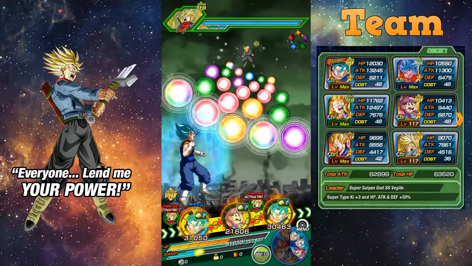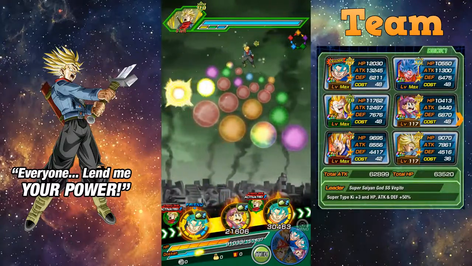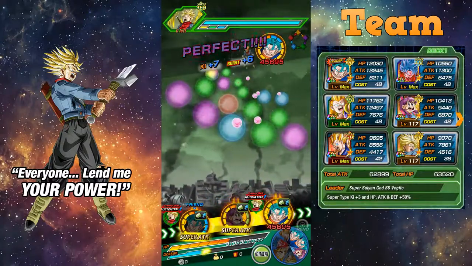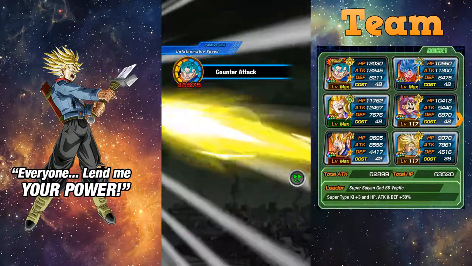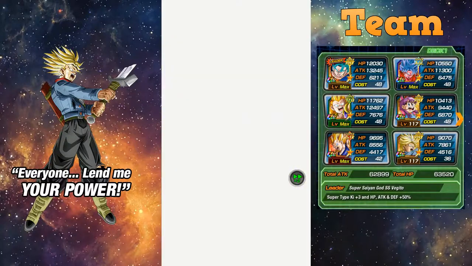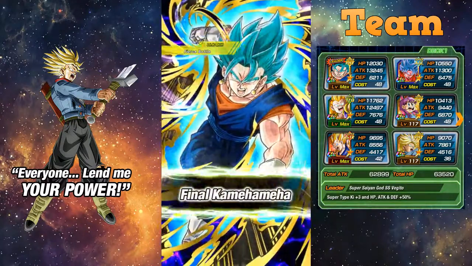So let's do that. Arali's gonna hit like a truck here. Alright, it should be a good round. Counter him, counter his ass. Nice, got two counters off. Ooh, I think he can actually kill me with a super attack here. That's gonna be really close.